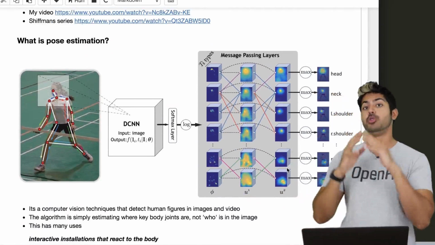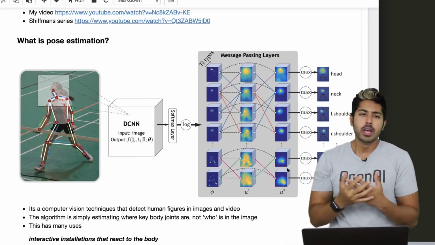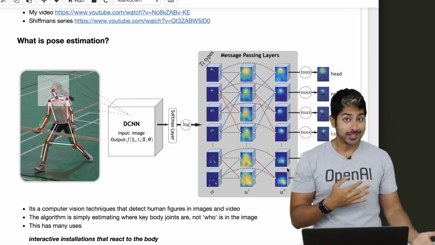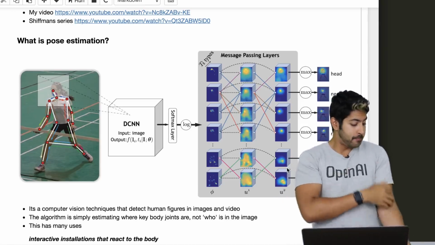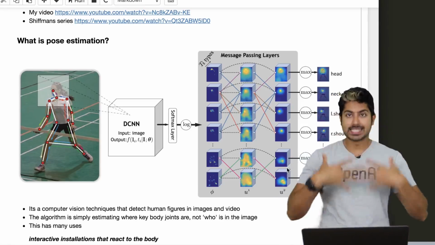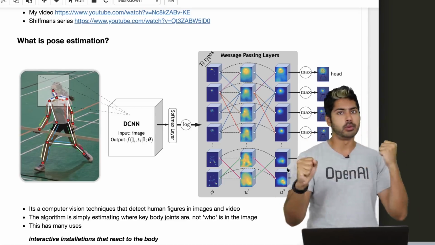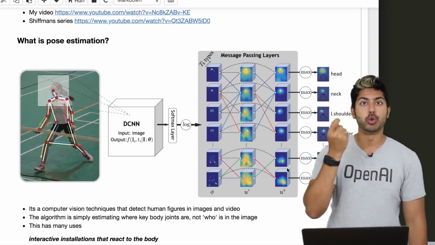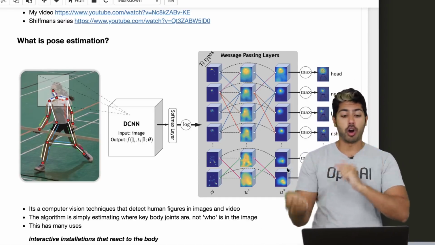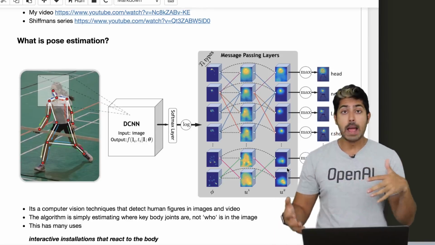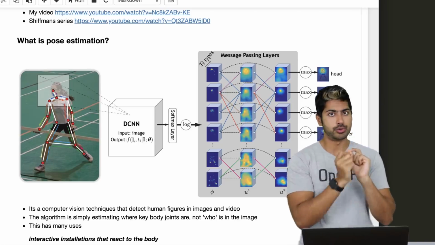Now I want to talk about pose estimation, the problem we talked about at the very beginning. If you've ever used the Microsoft Kinect, or been in a demo like that, you just show up in front of it and all of a sudden it maps your skeleton. There's this skeleton layer on top of your real body, and wherever you move, it's going to move. So what it's done is estimate your pose, the pose of your human body, where your arms are, and not just where your arms and hands and feet are, but where they are in relation to each other. And that's what that line connecting those dots is.